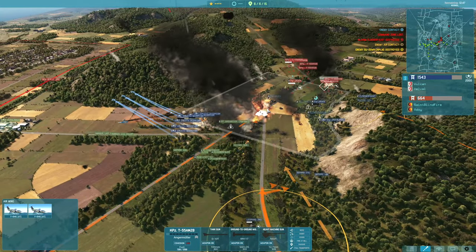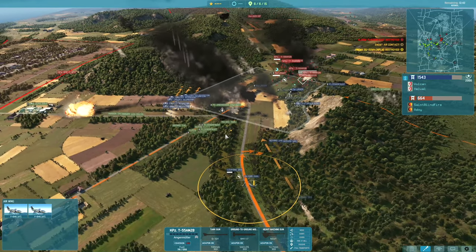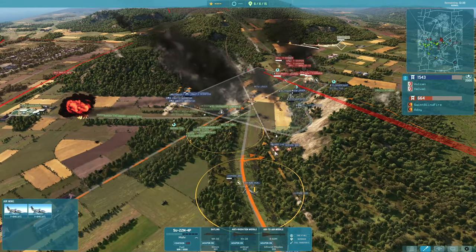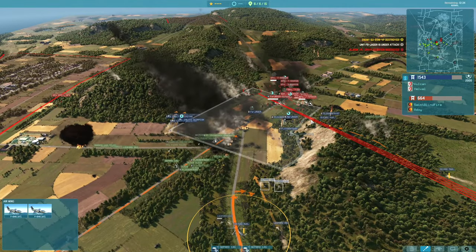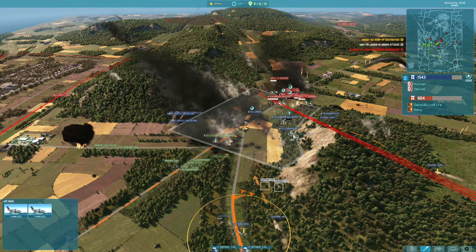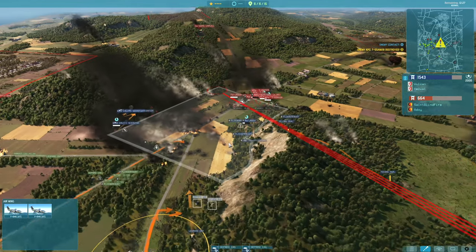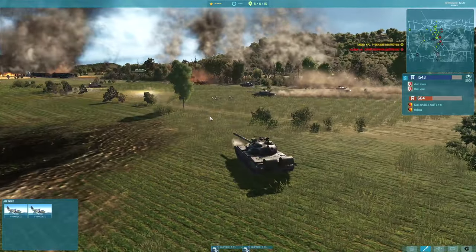SU-22 coming in with a really nasty napalm strike onto all my Fliegerfausts. Suicides for that. SU-22 coming in with the strike again there, but this time missing. SU-22 goes down. We just killed a ton of aircraft in that engagement, so we are looking very good right now. But here comes the 4th and the 7th.